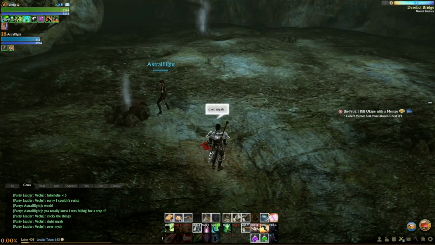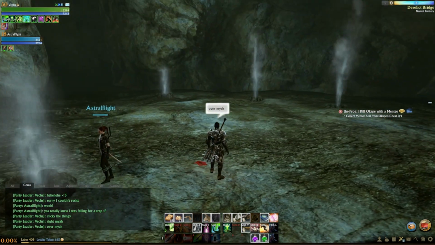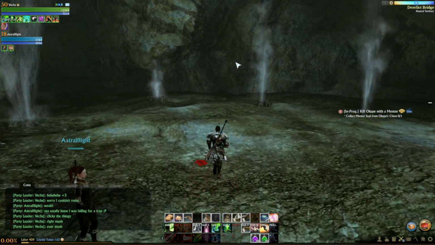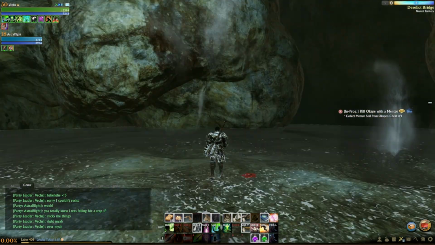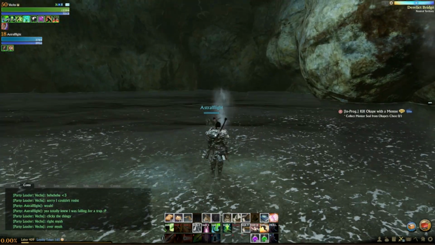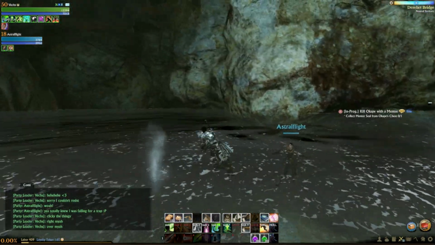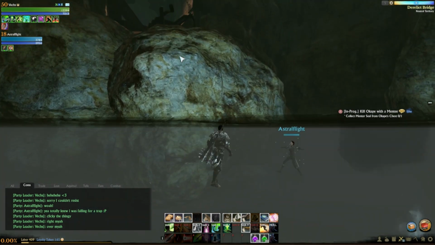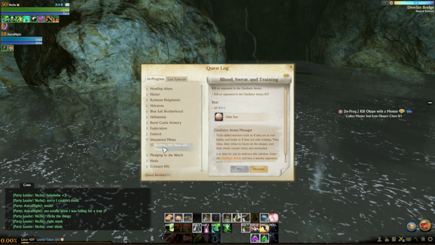There she goes. Boop. And so all the geysers pop open, and this cavern will begin to flood with water. And you just float right on up to escape. And you gotta do this every time you run the dungeon. I've done this place a lot of times now. So while this fills up, let me talk about the quest here.